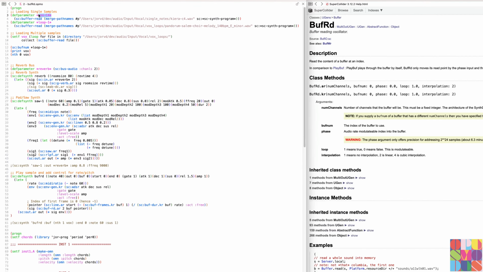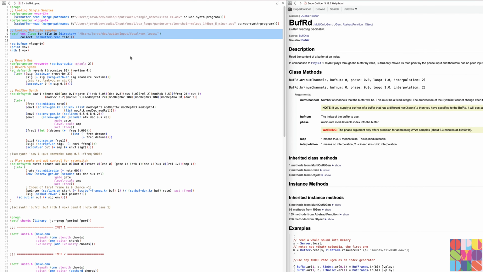And I'm showing actually two different methods here. The first one just loads a single sample and sets it to this variable right there. I used the pitch in the variable name. And this method below is the same, but I also here have a method to load multiple samples. So this Vox loops directory holds multiple loops, and if we loop over that, we can collect all of them into a buffer. So this will actually create a regular list filled with these different buffers, these SuperCollider objects.